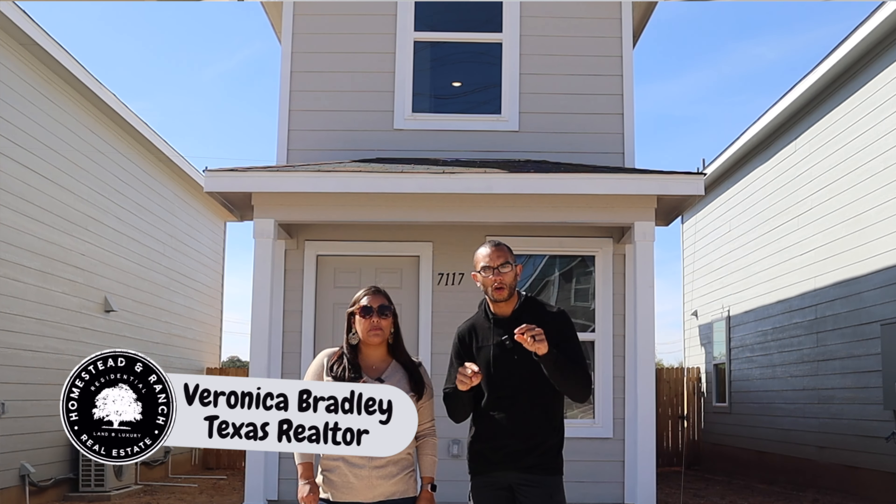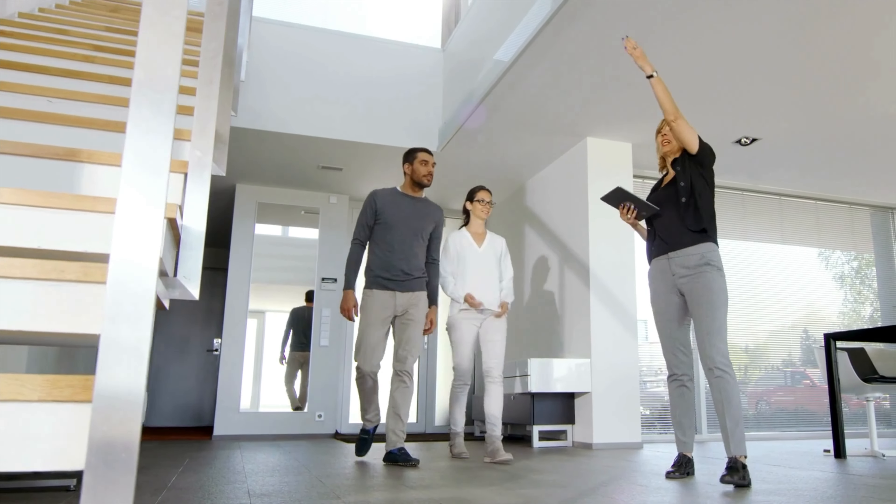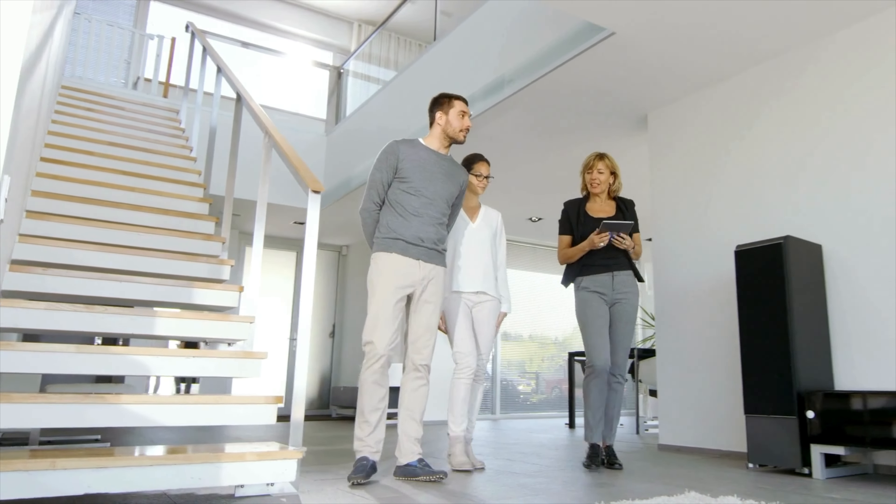People actually think that we built these homes and are selling them ourselves. We do not work for the builder — we're Texas realtors. Texas realtors are allowed to sell whatever homes are within the area if they have a Texas license. In my opinion, that's what makes us unbiased. We're not going to make people buy a Lennar home or another builder home. We can show all homes, and depending on the client — what they're looking for, what they like, and their price budget — we help them find the right home. Some people say I can't believe you're selling these homes and ripping people off. Well, we're not making people buy them. People are actually calling us to see these homes because some people want to buy a small home.